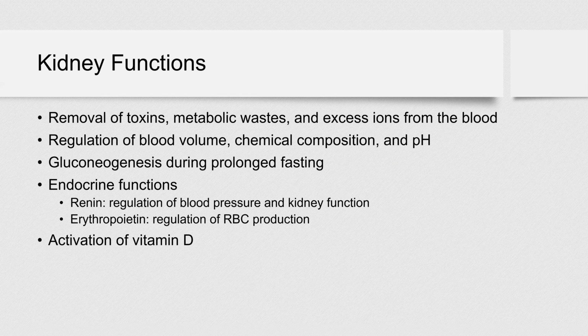So your blood picks up lots of metabolic waste products from your cells. So your cells are busy, right? They're doing lots of chemical reactions. So within every single cell of your body, you have lots of chemical reactions going on. And as a result of those chemical reactions, you produce lots of metabolic waste. Metabolic means result of reaction. So this metabolic waste needs to be removed, right, out of the body.